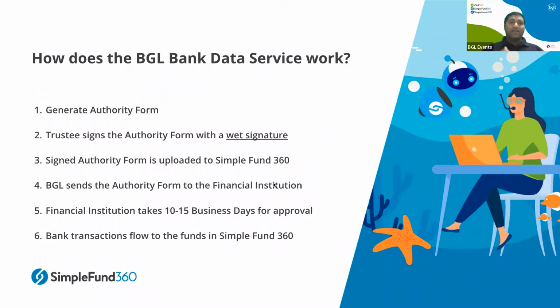Because what that will mean is that from July 1, as long as everything's been completed and the bank has approved the authority form, the bank data will flow in from July 1 continuously into the future as well. So you're not going to have a gap otherwise. If, for example, you look at this part of the process in early June, and the financial year can be quite busy for everyone, including the banks, and the bank doesn't approve it for a little bit longer until, for example, the middle or the end of July, depending on when they have received the authority form, it will mean that you have a gap in your data. So the month of July won't have any data in there.